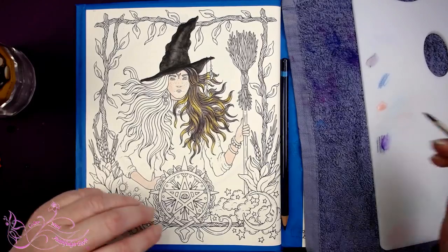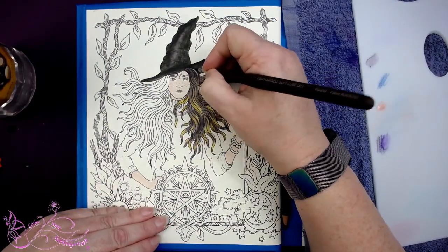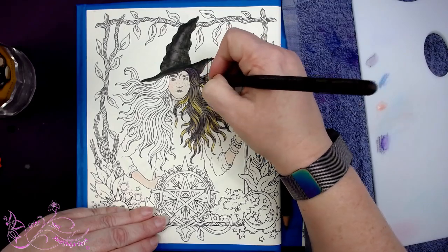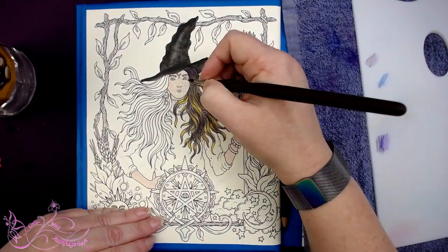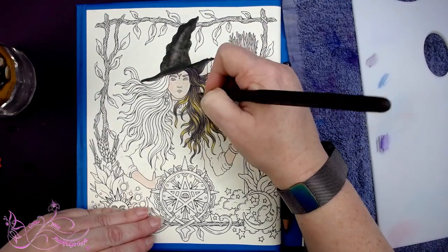She's funny. She is funny, funny. Oh, that's much better. Just a little bit brighter than the other purple, it's not quite so dull.